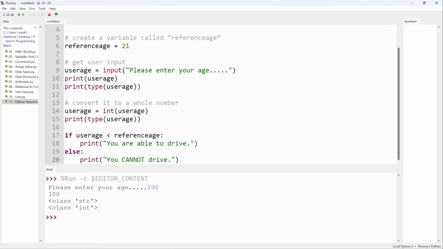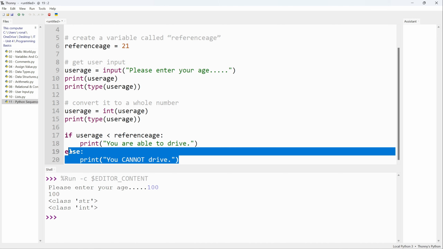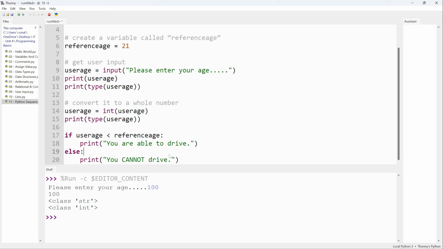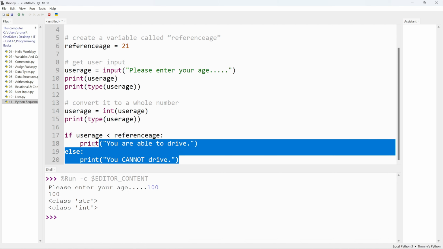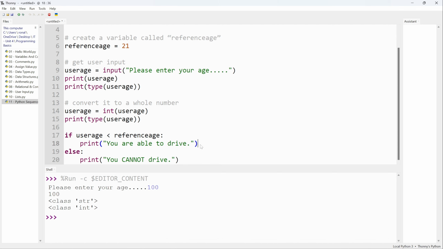So I'm saying if the user age is less than reference age, do this. For every other thing, if it's equal to, if it's greater than, you cannot drive. That's all I'm saying. Nothing special. This is the easiest if statement you'll ever see. If one value is less than another value, the computer should say this. Otherwise, say this. In every other instance, just say this.